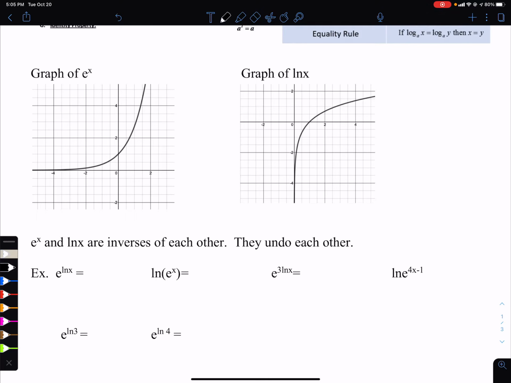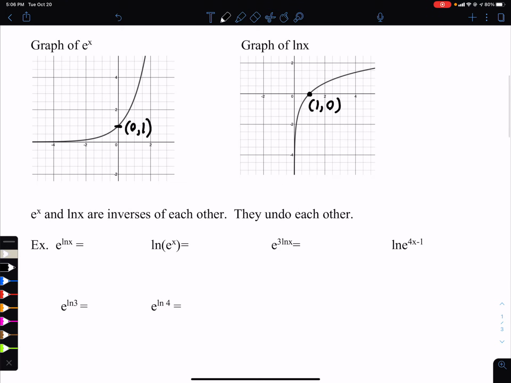The graph of e to the x and ln of x are given here, and I just want to point out a few things. It goes through the point (0, 1), and you'll notice the ln goes through the point (1, 0). That fact is important, and we'll deal with some other things about ln's and e to the x's. This is such a common function used in calculus, you just have to get very familiar with it.